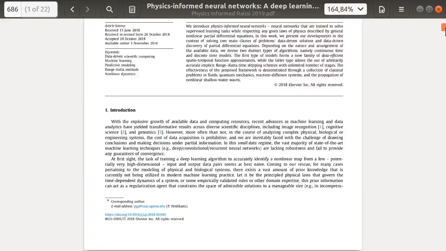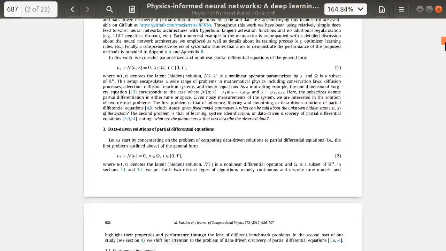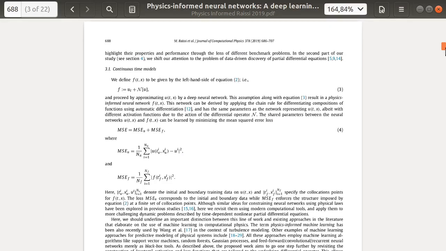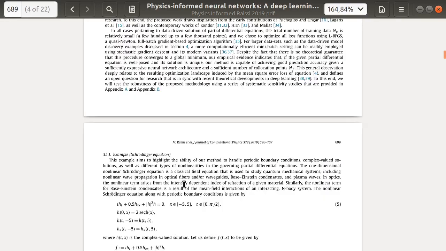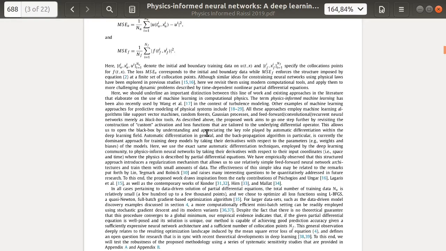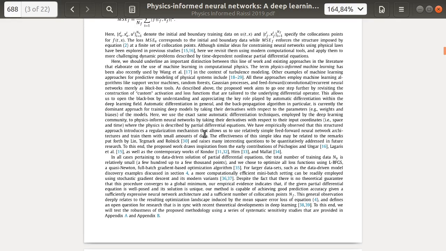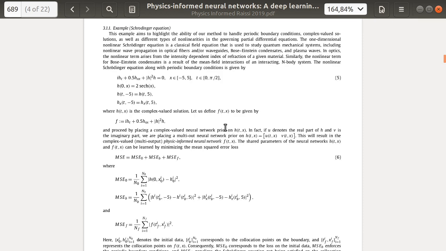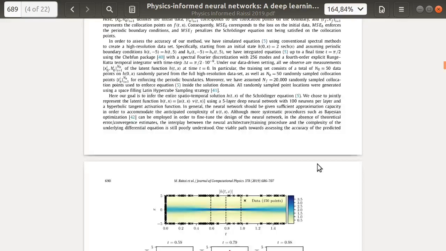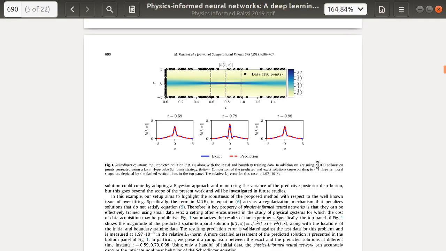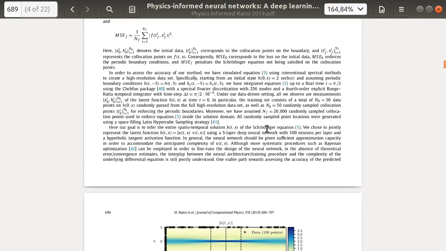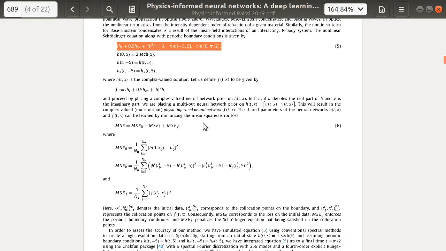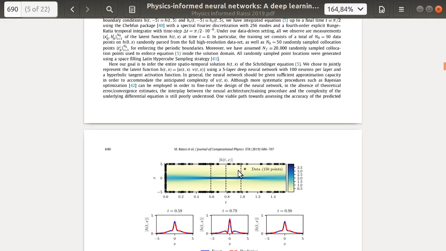So this paper goes through the same ideas. Again, we have the objective function in two parts. They do some other examples besides fluid dynamics. We've got the Schrodinger equation right here, where they impose this periodic boundary condition, which is pretty interesting, so that the value of the function should be the same at -5 and +5.